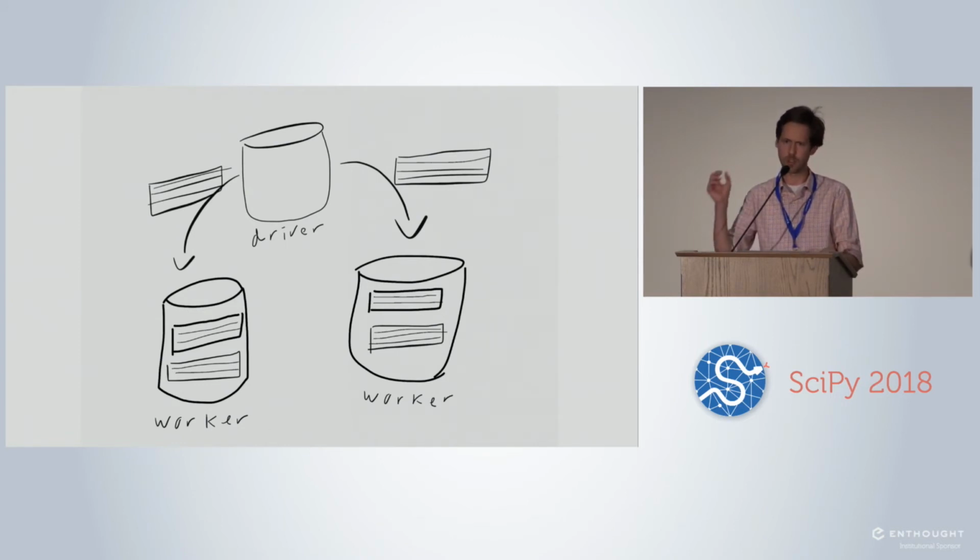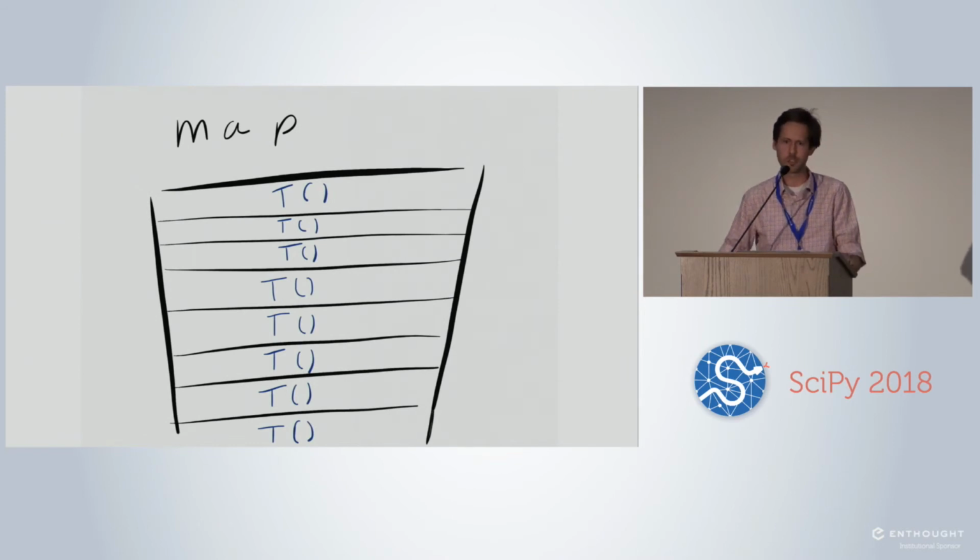So it has a driver program that sits on the master node, and it says, okay, you compute node, you're in charge of this partition, you're in charge of this one, you do this one. You might be familiar with this. If you are familiar with capitalism, you've probably encountered this line of organization. And so you have two main primitives. We want to apply this transform to every single row in our database. It has just regular old map, same as in Python. I'm sure you've encountered this, and it's just what it sounds like. We're applying this transform to every single row.